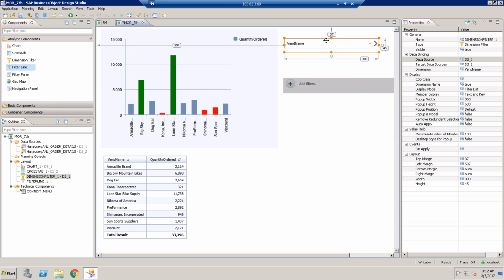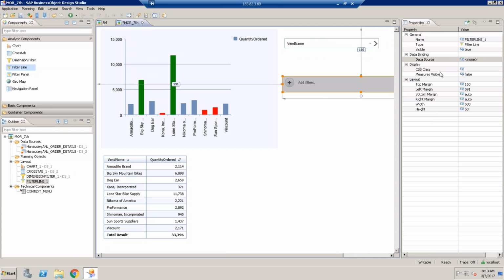If I want this dimension filter to be used for any other dimension, I cannot do that. I have to specify that I need to use it for vendor name or maybe country, category, whatever. But at a time, it can be bound to only one of the dimensions.